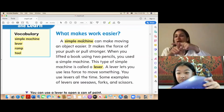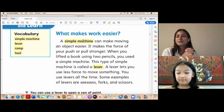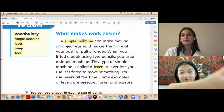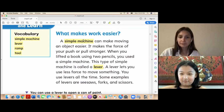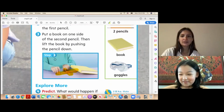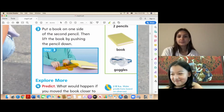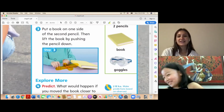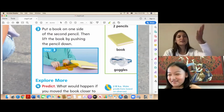Go ahead and put your pencils again how you had them, like this, and put all of those books on top of each other. Tell me if it's easier to lift them up than lifting them like this. How do you put it like this again? Here, let me show you the picture. Oh, I get it. Here, put it close to the book. Aha! Were you able to lift it? Not really, but still a little part. The left part lifted, the right part didn't. Okay, as long as you can lift a tiny bit.